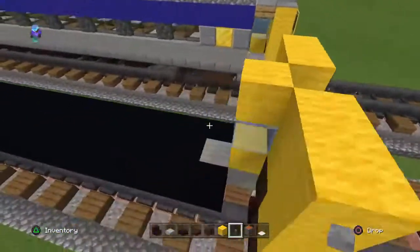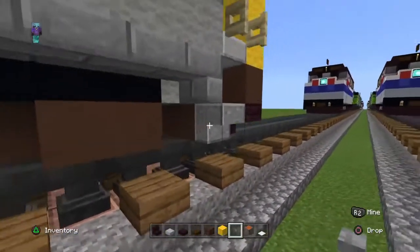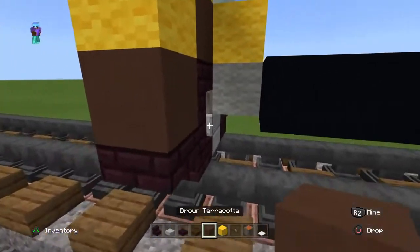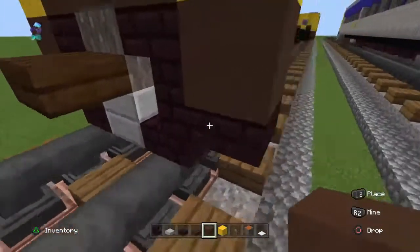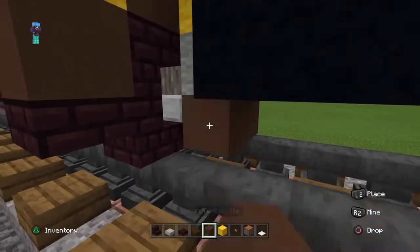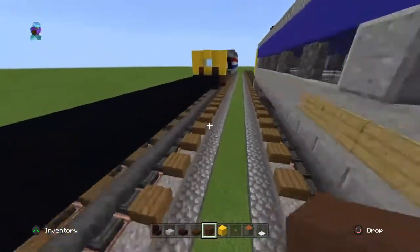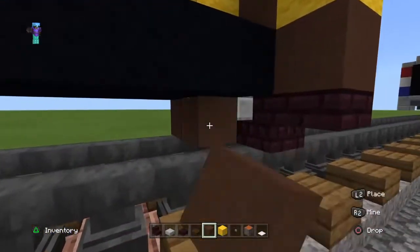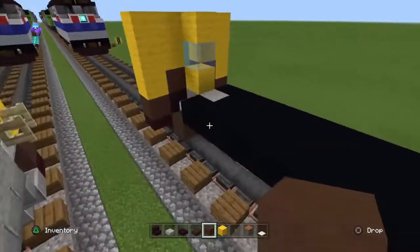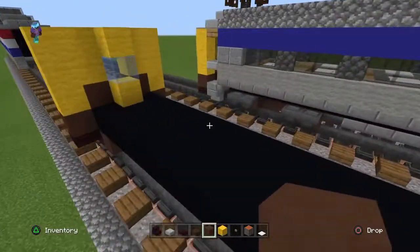Okay, thank God. And now it's time to add the... And then right after the stairs on the bottom right here, the stairs where the smooth stone slabs are, place three brown terracottas behind it and do the same for the front too. Like that. And now since we do that, we're gonna work on the front so I don't mess this up.